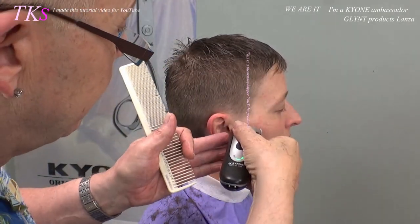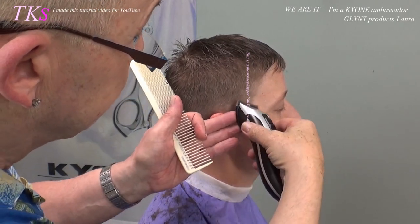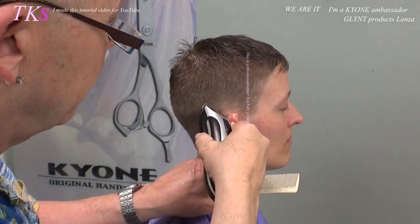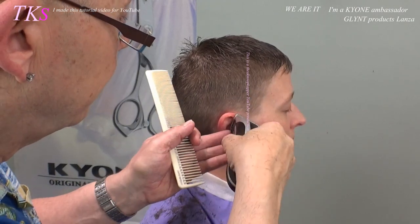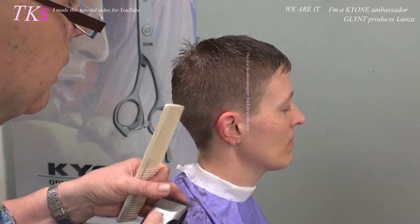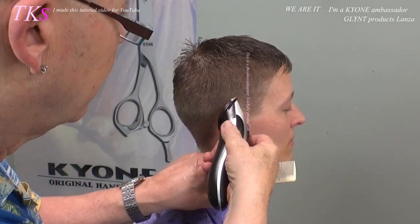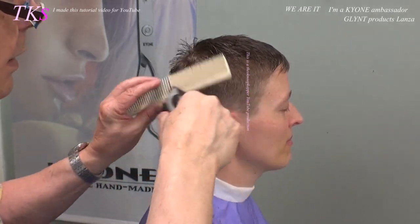Put my blade to the back, into a common position. The same as I did with the comb. I go over the contour line. Take only the tip of my clipper, clean the contour, get rid of small hairs, put it in the sharpest position, go over the line, and start behind the ear.